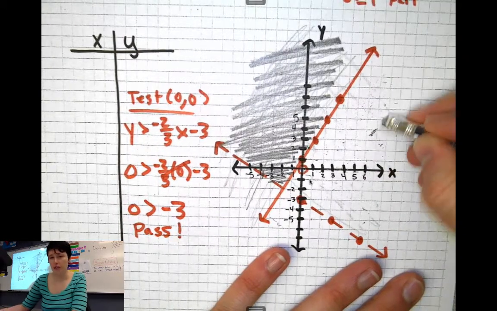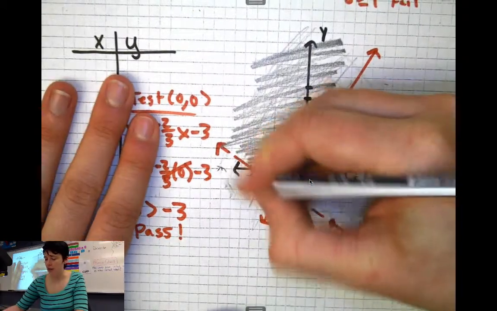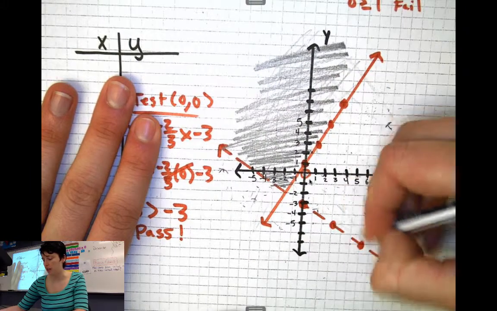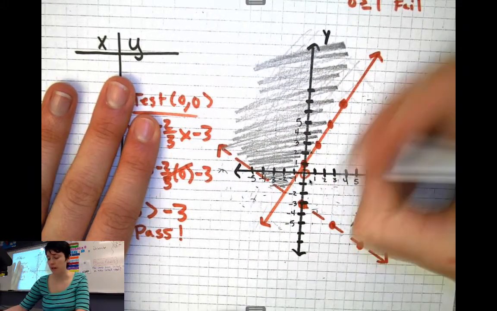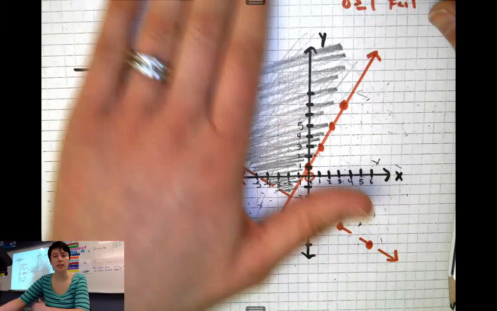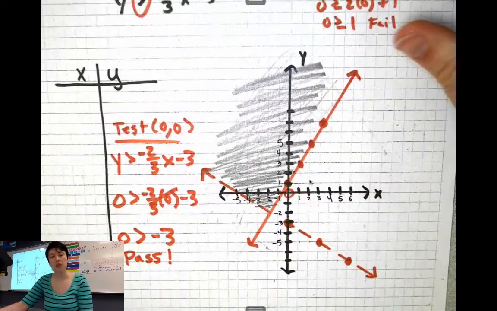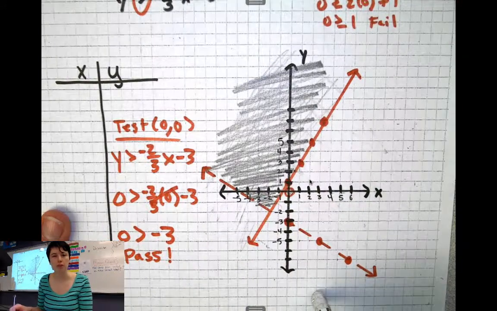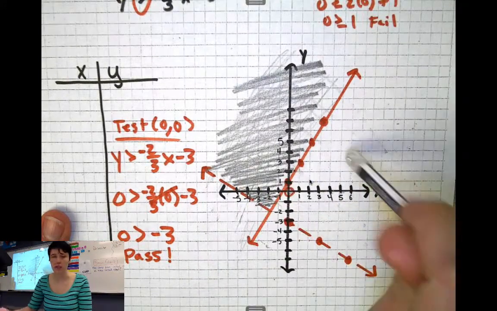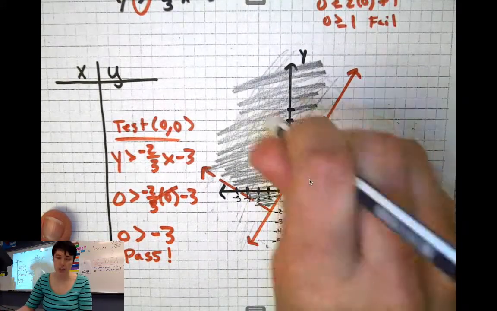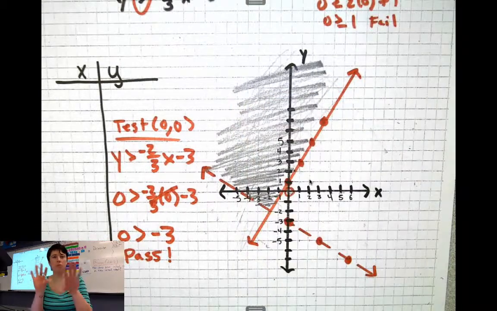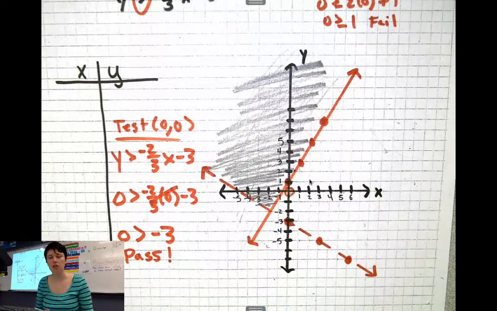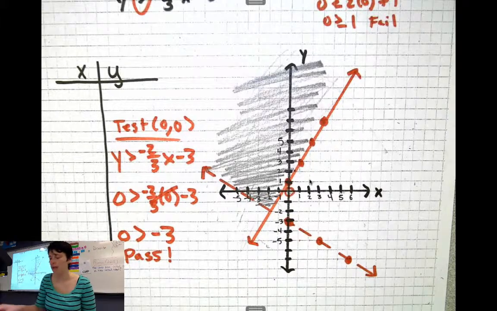Now, if you're getting ready for the unit test and you're thinking about how to show your work and make it really nice and organized, hopefully, first off, you're just getting all the graphs correct and accurate. But what you can do is show testing multiple points in different regions and prove that they pass or fail. Like anything over here should fail. Anything in here should pass. And you could show some multiple tests, and that would show an advanced understanding of how this system works.